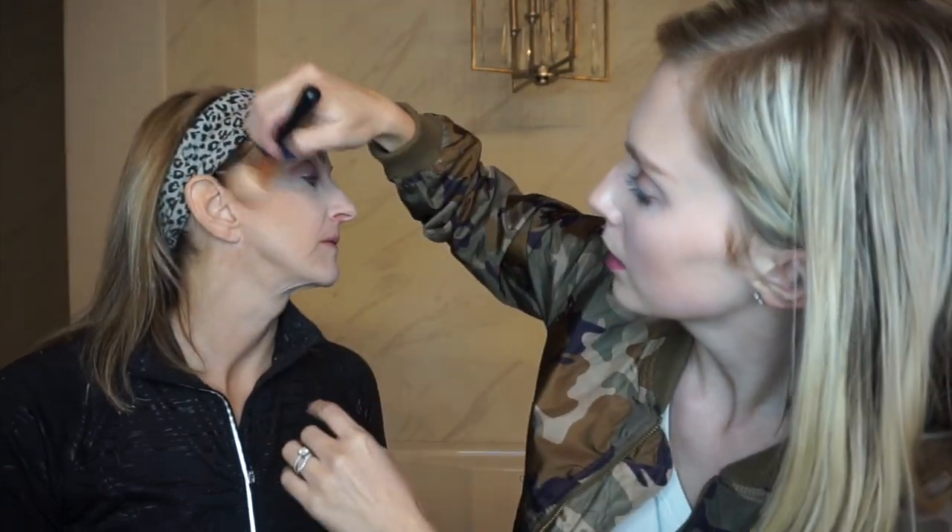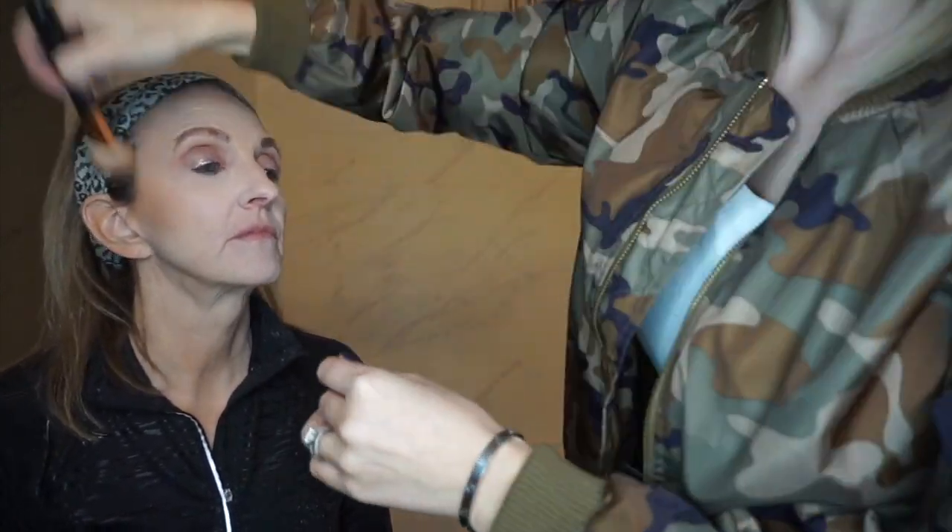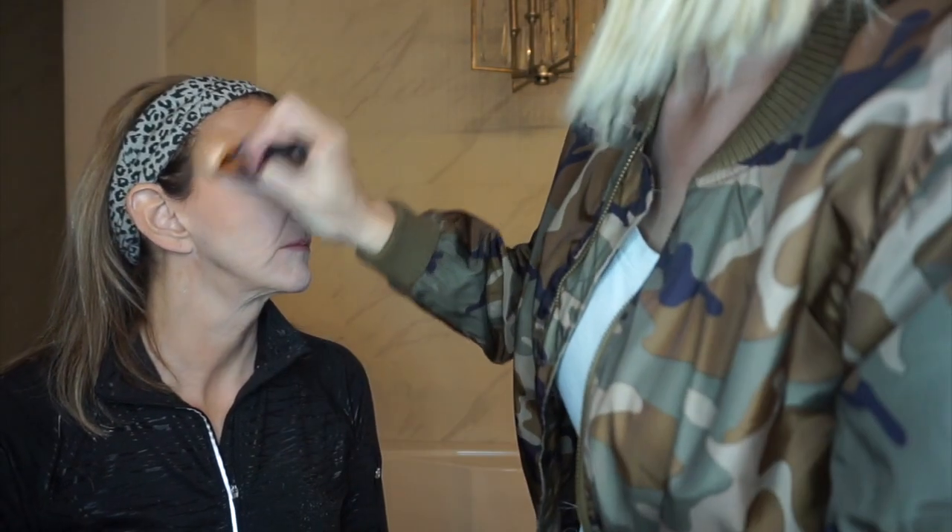Now we are going to start contouring — I'm almost certain you don't do this. But you do use bronzer sometimes, right? Same concept. You want to bring highlight to the inner parts of your face and contour the high points, like where the sun would be — you're just mimicking what the sun's doing. I'm taking contour shades on the forehead and temple area. You don't want to use anything too dark if you have light skin.